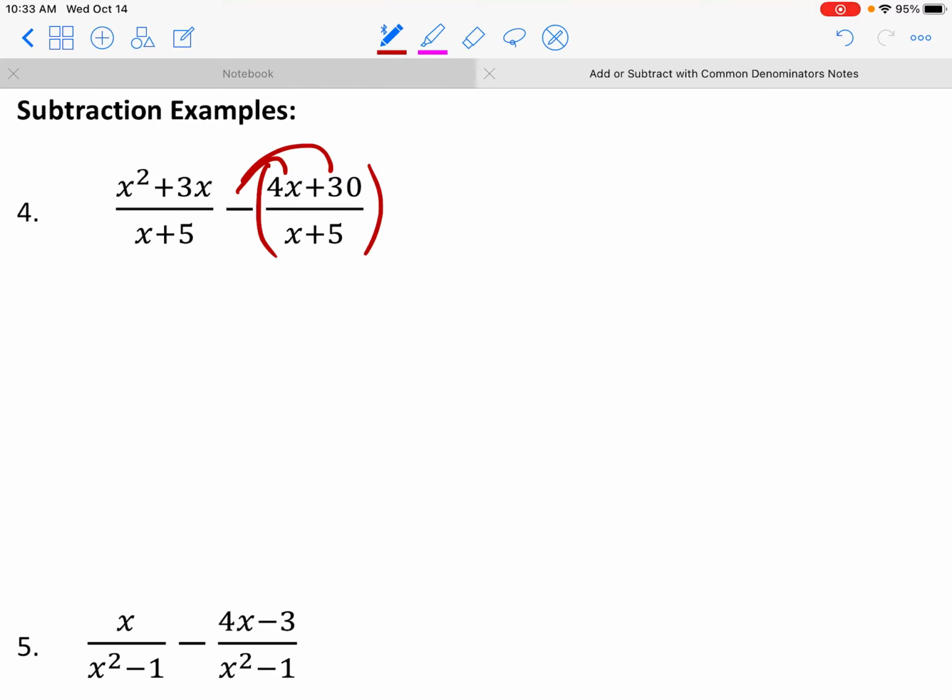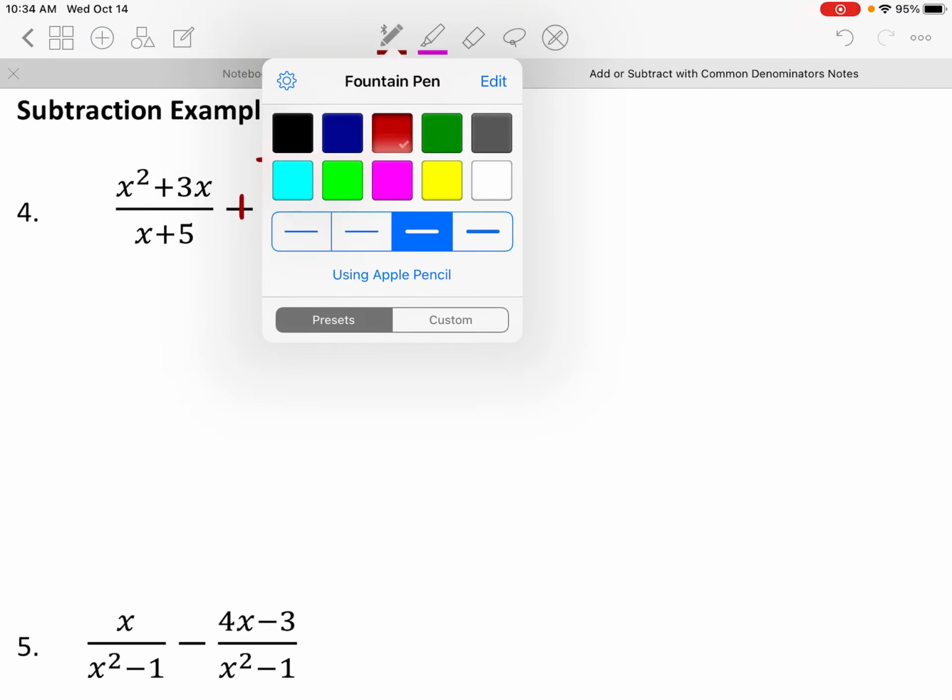So when the negative gets distributed, basically we're going to change all of the signs. If we distribute the negative, afterwards we're just going to add, but it would become a negative 4x and a negative 30. So distributing a negative just changes all the signs, which is how I like to go about this. So I'm going to change this to a positive, make this a negative 4x, make this a negative 30, and now we're just combining like terms. Okay, so distributing the negative is going to change all the signs.